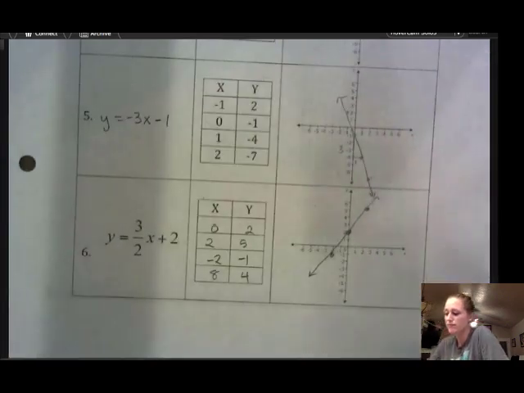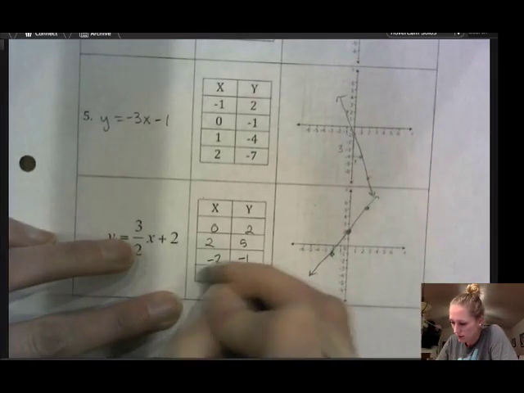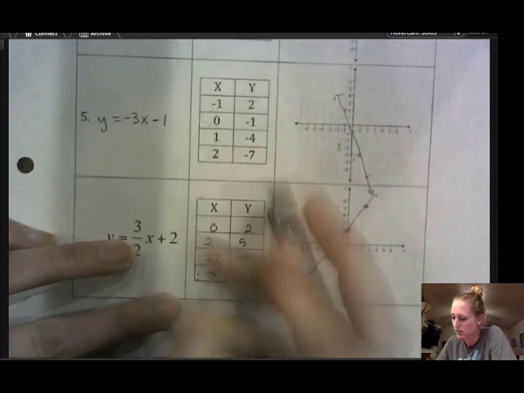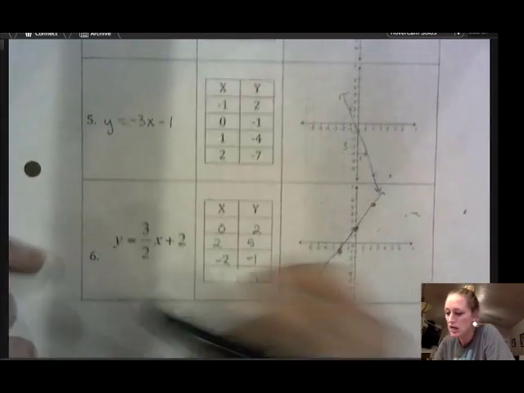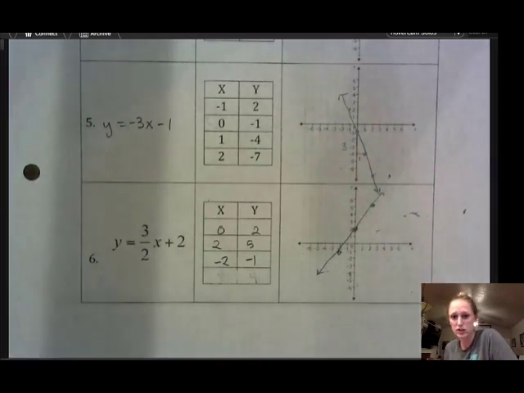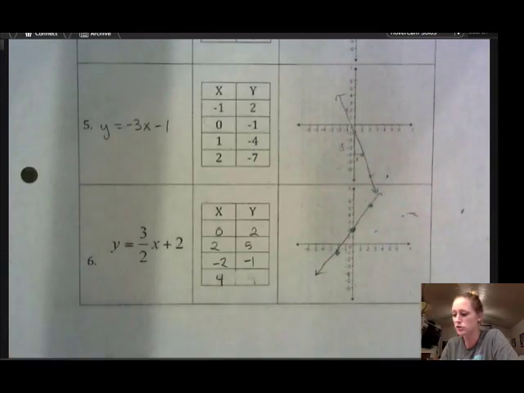Okay, or if I didn't do that, I'm going to show you guys the other way. If I didn't keep my slope going to get the points, especially since this graph is really faded and hard to see, I could just pick an x. So I'm just going to pick 4. Okay, so when x is 4, what is the y that goes with it?